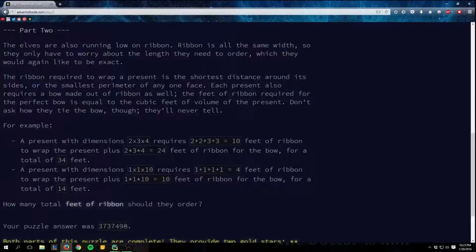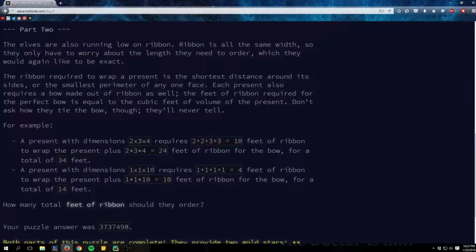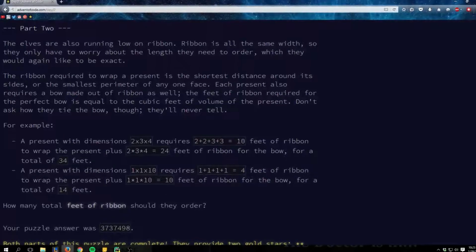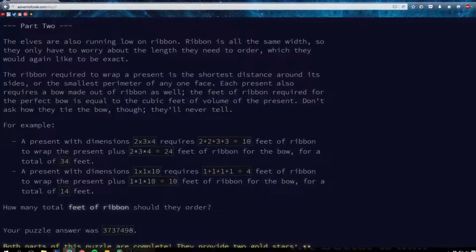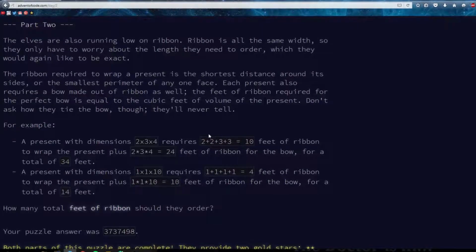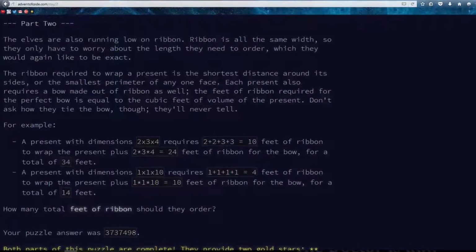So to do that, you just look at whatever you have, pick the two smallest ones, multiply them by 2, and then add them together. So 2 and 3 are the smallest ones. You do 2 plus 2 plus 3 plus 3. I said multiplication because you could do it really quick that way as well.